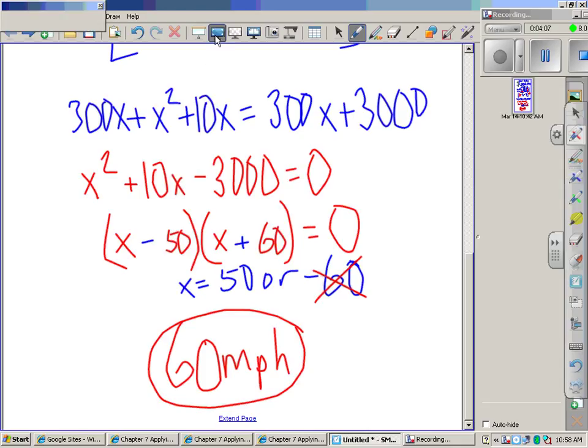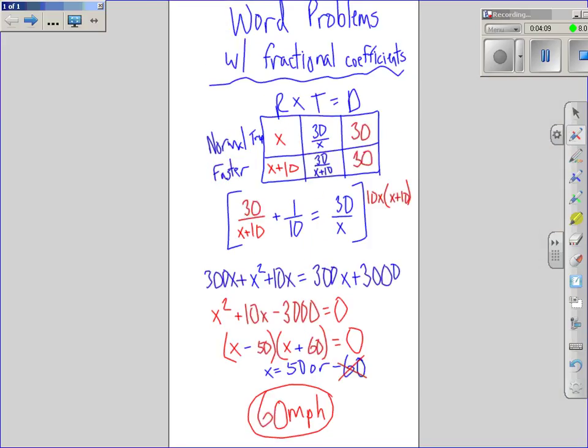So one of the keys to doing a problem like this is realizing that the time is the way I'm going to relate the two equations together. And you add it to the smaller one. In some cases, you're going to have an x minus something, and then you'll need to add to the other side. So just be very careful with that.